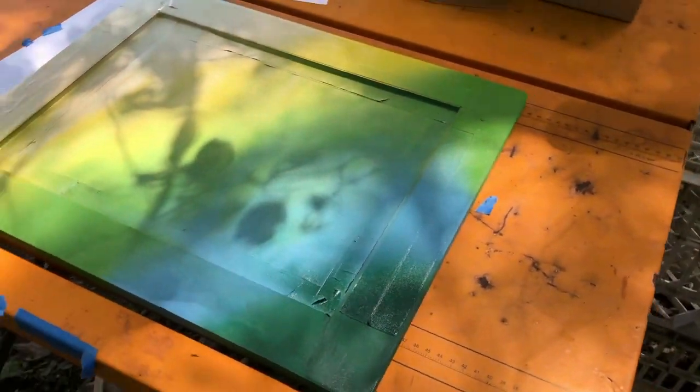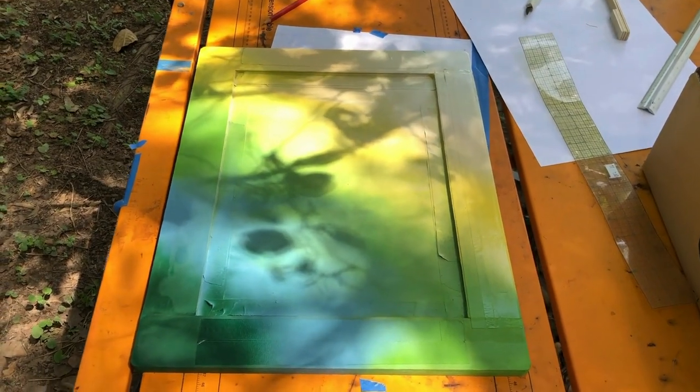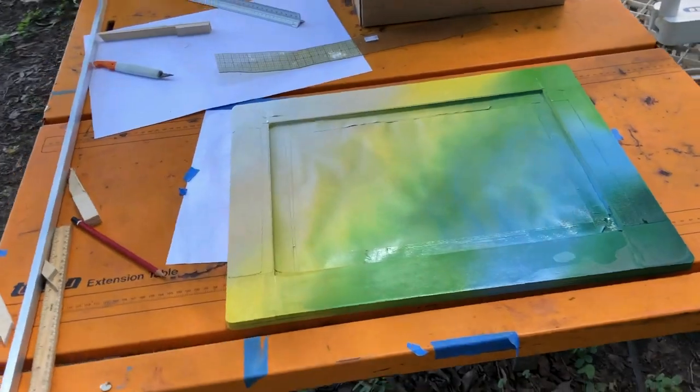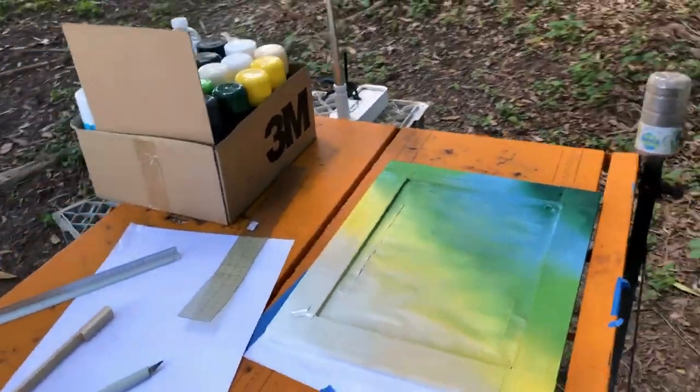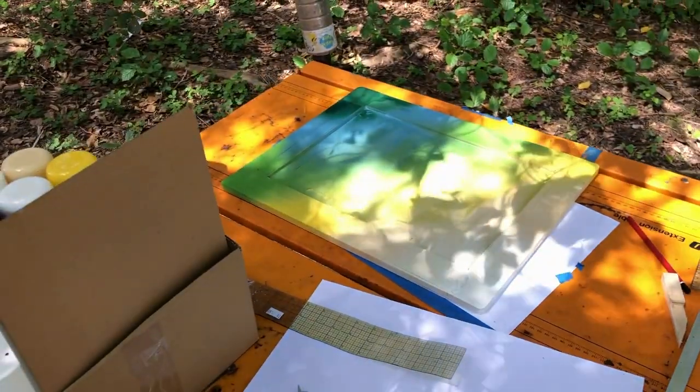Wasn't too sure what to put along there, but since I was in the middle of painting, I figured I might as well just paint it, and I can add something over the top of it anyway. So there we go, there's our project post-painting. So I'll take the cover off and keep going with it.